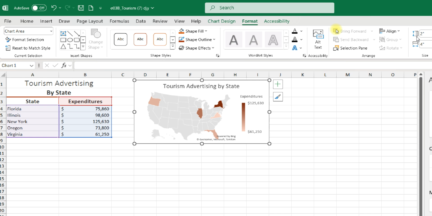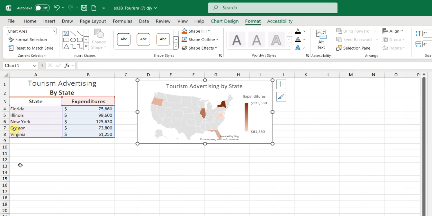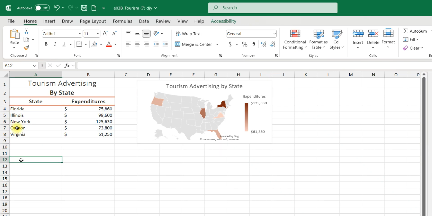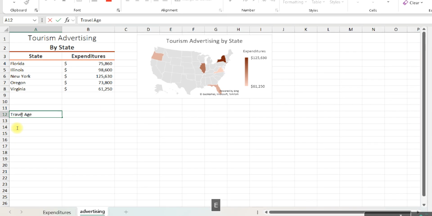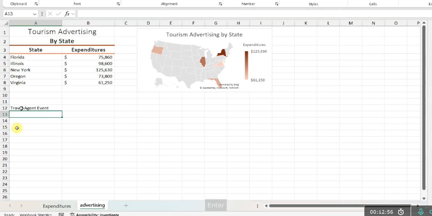Alrighty. So that being said, A12 we're going to be, right? And we're going to type in travel agent event. Then we've selected A12.